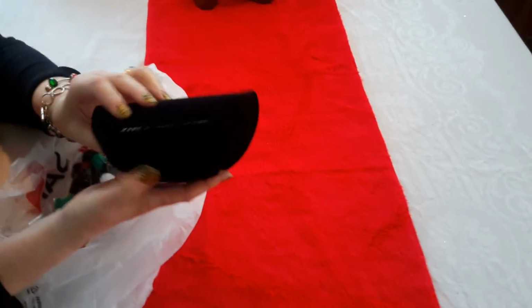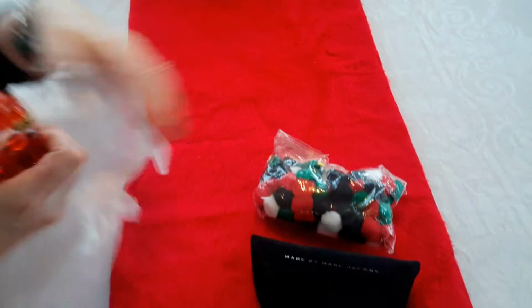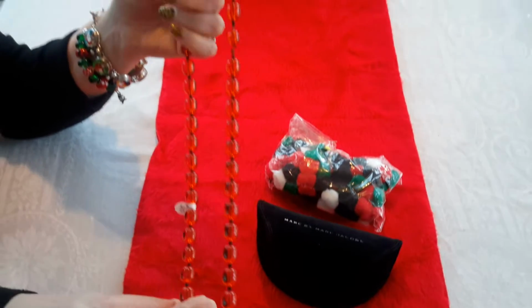Anchor Thrift, yeah. This is a Marc Jacobs eyeglass case. It's very nice. Okay, and pom-poms, because I need these for my little trees and things that I do. And I got these beads. I've gotten some of my best beads at this place.